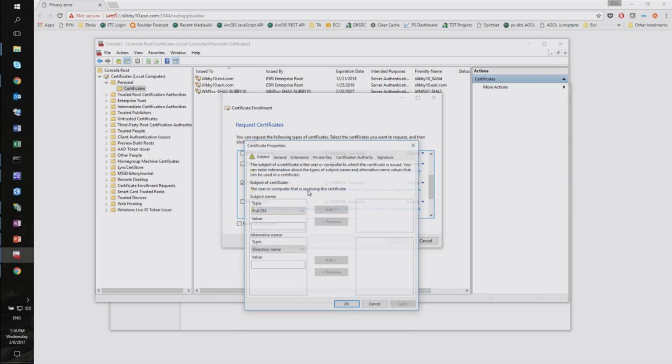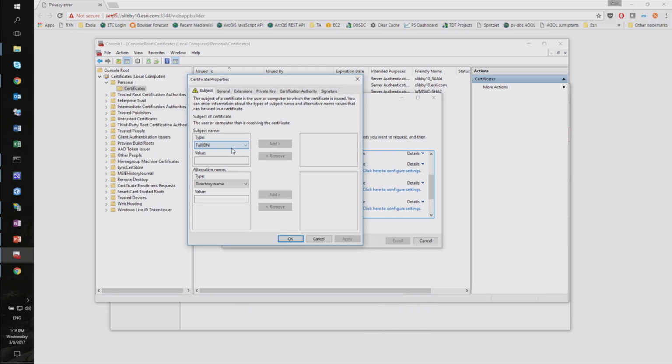It's going to ask me to add some additional information about that certificate before I can create it. What I'm going to do here is enter in a common name for my machine. But along with that, I'm also going to do some alternative names under DNS entries. I need to have the same as my original name. I'm also going to add just my short host name here as well.